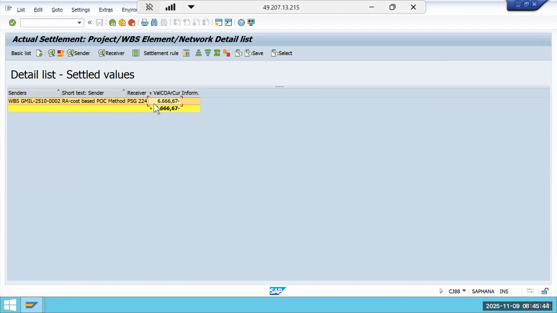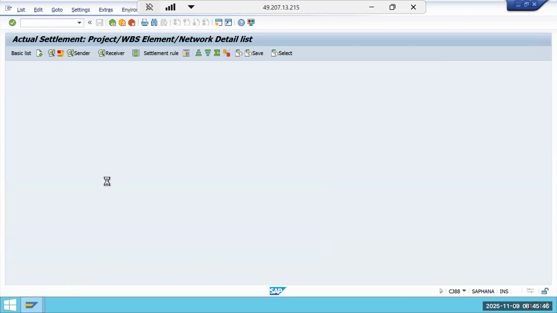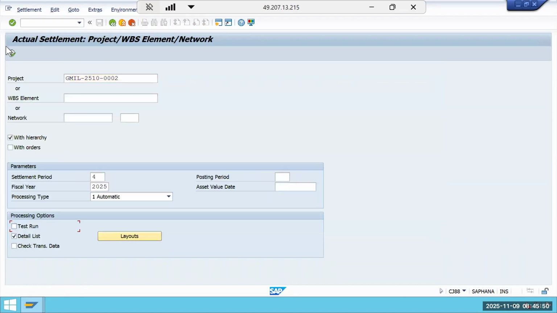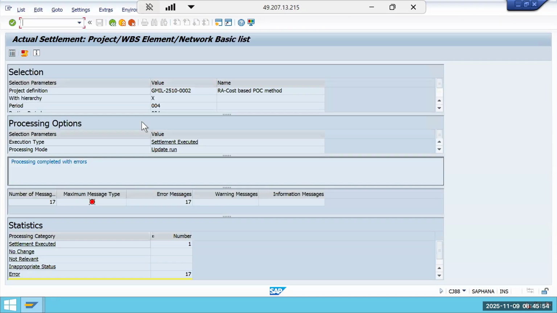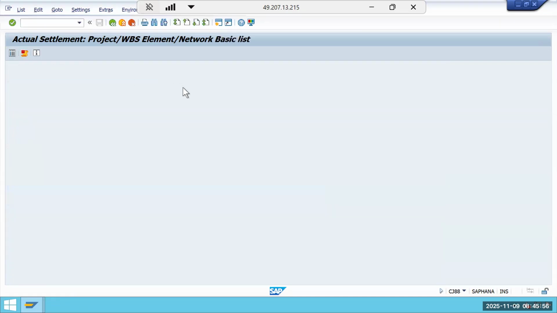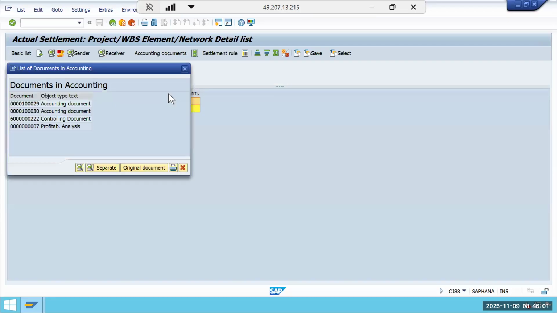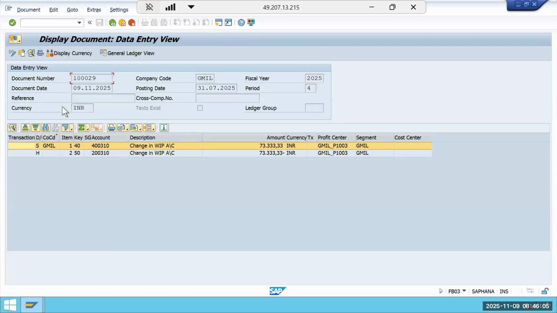$6,666.67. Now it must be reversed with 33,333.